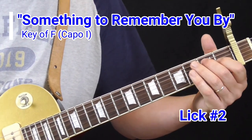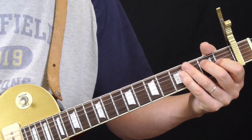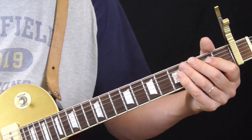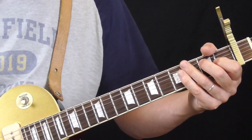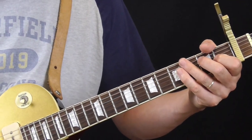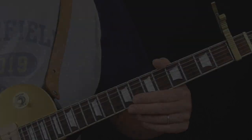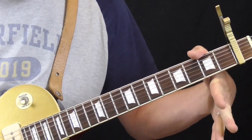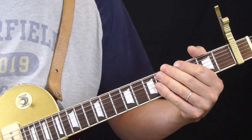And here's a slight variation of that first type of lick, just to show you all the different ways you can play with this idea here. So in Something to Remember You By, he's got a lick that goes like this. One more time.